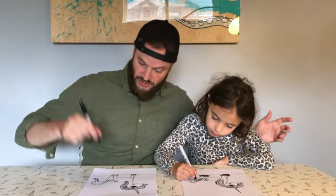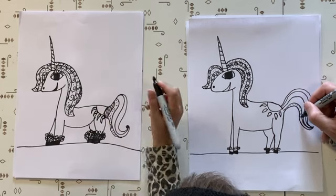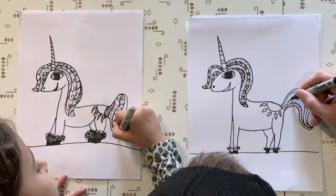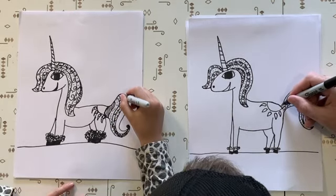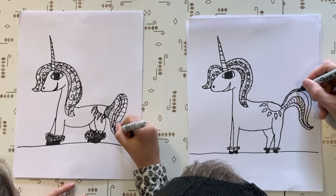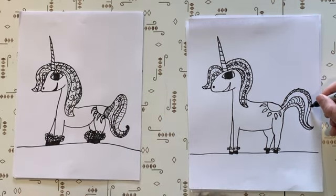Okay, so details on the tail mane. Although it's not a mane, is it? It's the tail. It's just the tail. Okay, I'm going to draw little details. And you can do whatever kind of design on each part of the tail that you want. Okay. I'm going to draw little swirls on some of these. I love your swirls. Those are kind of fun. Those are probably my favorite thing about unicorns. Super swirls. I just upped my swirl count from about 23 to about 31.